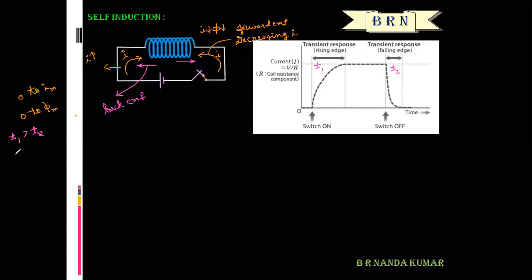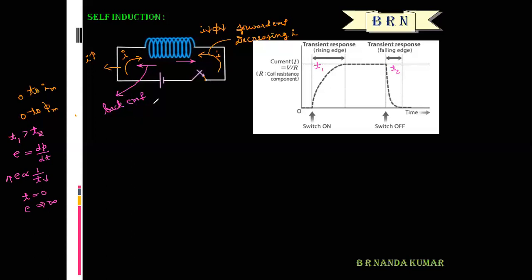According to Faraday's second law of electromagnetic induction, E is equal to d phi by dt. So EMF is inversely proportional to time. As the time decreases, the EMF induced in the coil will increase. Suppose the time t is equal to 0, what is the value of EMF? EMF goes to infinity. Here the time taken by the current to fall is less.